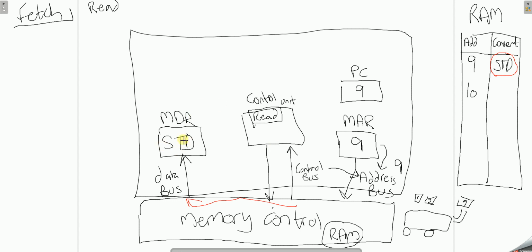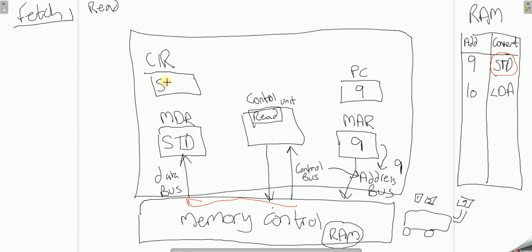So, ladies and gentlemen, let's imagine that we've got our CPU, we're doing fetch, decode, execute, etc., and life is happy. So we've got the data bus, we've got an instruction inside the MDR. Now what the MDR will do is it will copy it to another register called the CIR. And what that stands for is current instruction register, but we're not going to talk about that yet.